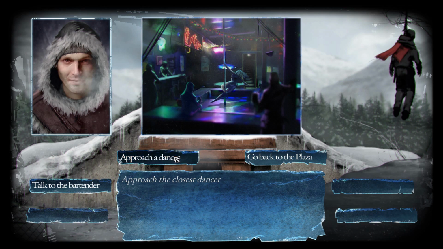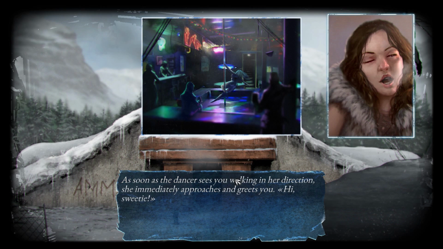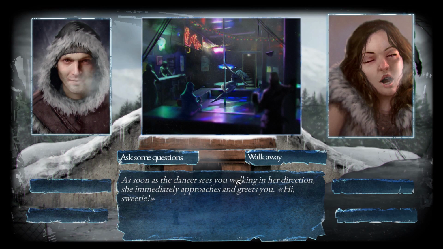Yeah, let's approach the dancer, why not? Hey, baby, are you okay? It looks like you have a little bit of a... Are you having a stroke? That's what it kind of looks like. Anyway, as soon as the dancer sees you walking in her direction, she immediately approaches and greets you.